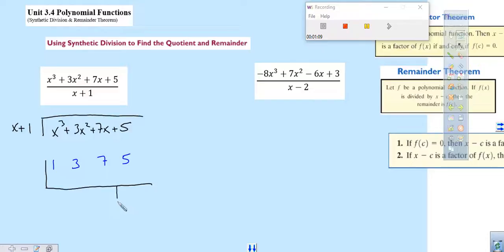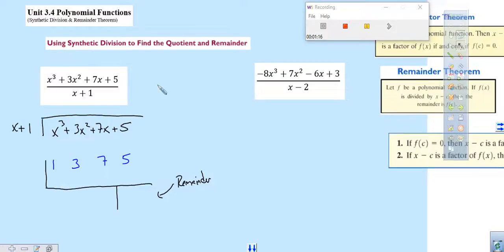Down below your constant, you draw a little line, and that little box right there is where whatever comes out will be your remainder. Okay, we'll talk about that in just a minute. So once again, as you set this up, you're going to draw the box so that you'll have two lines, line 1, line 2. We're going to put some numbers in right there, okay?